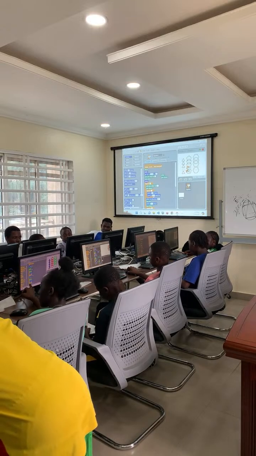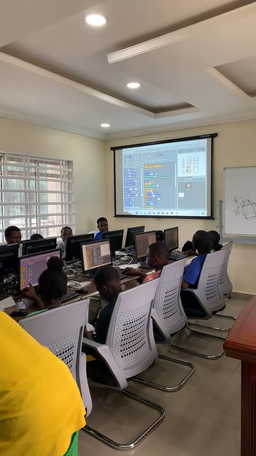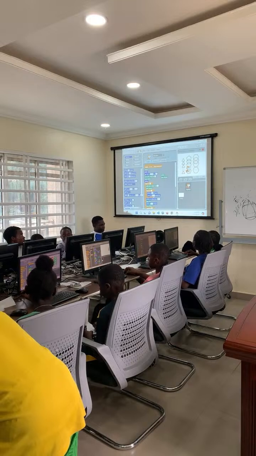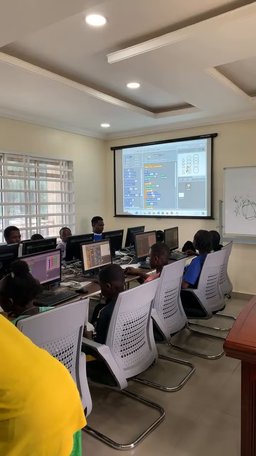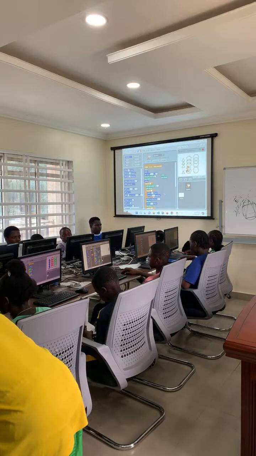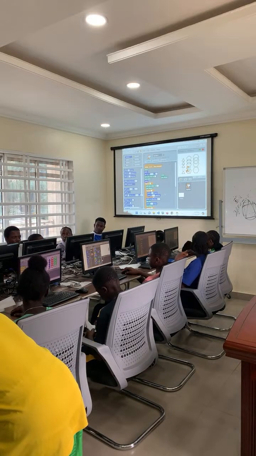Okay, so let's think of the solution. For drawing our shapes, we know that we need to know the number of sides, right? It's the number of sides that we'll put here. Then we are going to move a number of steps and then turn some degrees. I'm sure Othniel told you how to calculate and know the degree to turn at, right? So the first question is, how many sides does a circle have?